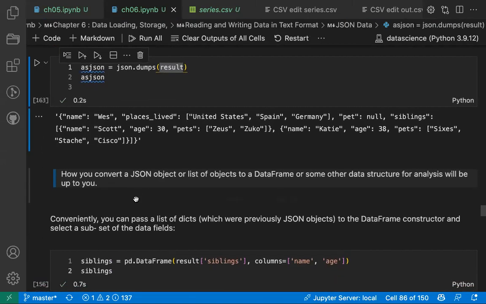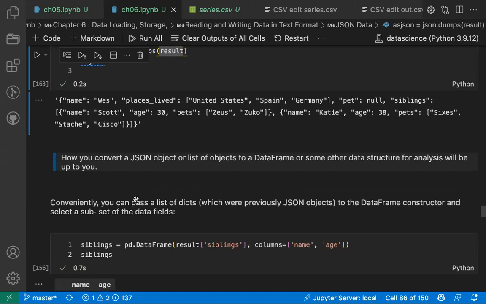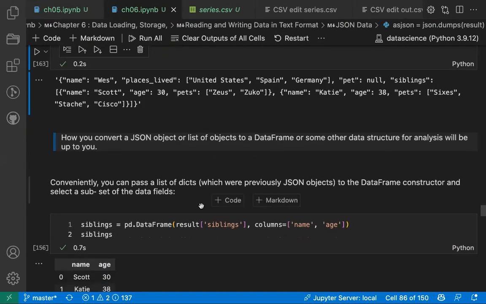But you can also read a JSON file and return it as a data frame. So how can we do that? You can read a JSON file and convert it into different formats. But as you know, in data analysis, the widely used format is the data frame. So if you have a JSON file, you can read it and convert it into a data frame. Let's look at how we can do that.